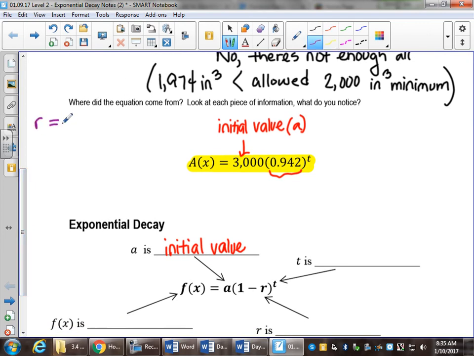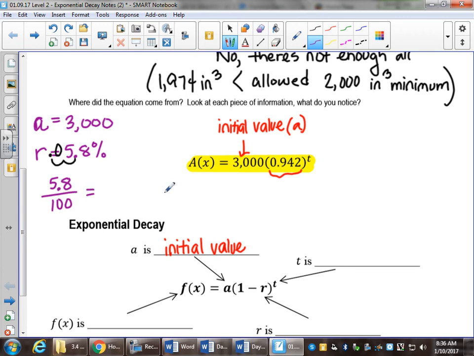R equals, I'm going to count for A first. A was 3,000, just so we don't lose the fact that we identified that first. R is 5.8%. My question to you is, can I keep this as a percent? Answer is no. We need to get this in decimal form. So you have two options. You can move the decimal place twice, 1, 2, and get 0.058. That action of moving the decimal place is the same thing as 5.8 divided by 100.